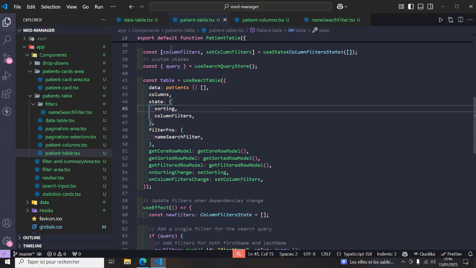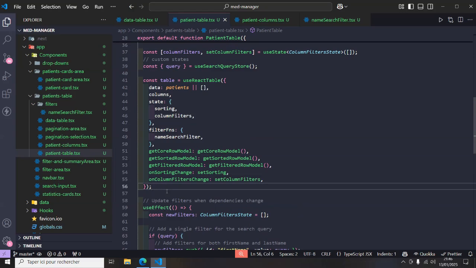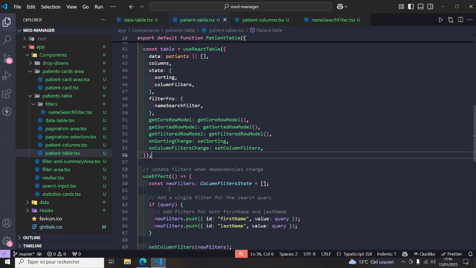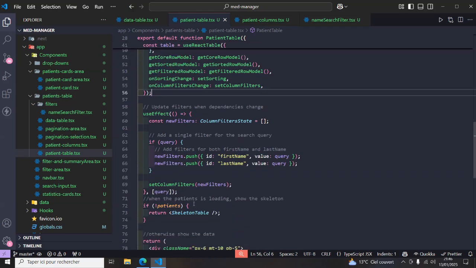After that, we're going to add the column filters inside the state object, and also add the set column filters inside the onColumnFiltersChange. As you might notice, it's a pretty complex process, and TanStack uses TypeScript heavily, which makes things even more complex. But it is a great way to learn how things work under the hood.